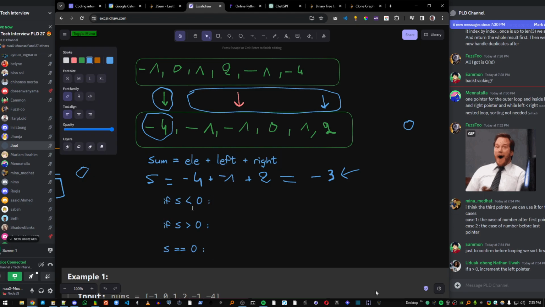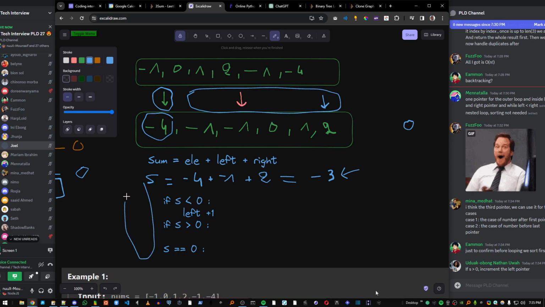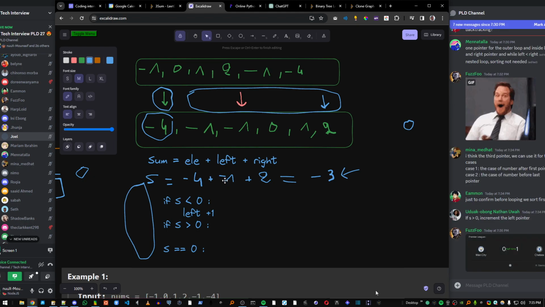So if s is negative, we're going to do left plus 1, and then this loop is going to start again. And what's going to happen now is this one was -1 before, and now it's also going to be -1.